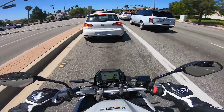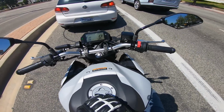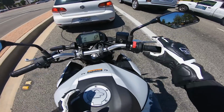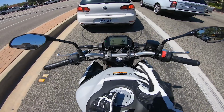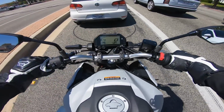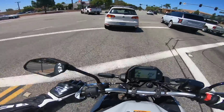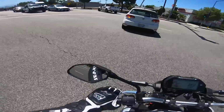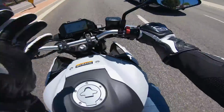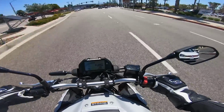I think that the feel at the brake lever feels a little bit wooden, if you know what I mean. It's hard to understand exactly how much brake pressure is being applied at the calipers, but overall, good brakes. I think it has good power, maybe doesn't have the most feel. It's not like we're on a racetrack though, looking to trail brake to the apex or anything like that. So overall, I don't know, maybe give the brakes 6 out of 10, 7 out of 10 for this category.